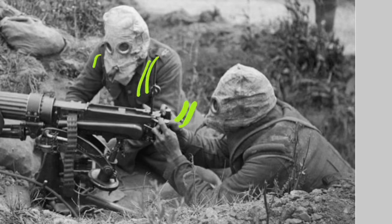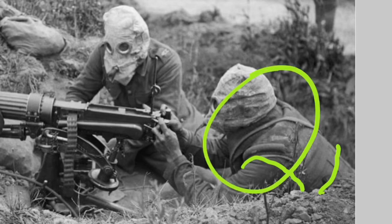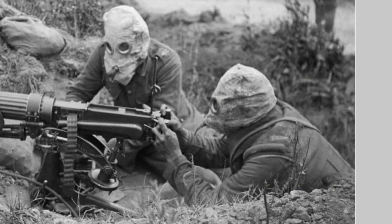They are Machine Gun Corps soldiers wearing their standard service dress. They're not wearing any equipment — you'd normally see a belt around here or perhaps shoulder straps — they're literally just in their uniforms. What we have got though is just visible here: the base of the waistcoat — the cape machine gunner's — which is said to be a rare piece of equipment and certainly rare to see in photographs. This is, I think, one of only two known photos of it actually being used in the Great War. It has a shoulder roll to stop barrels or the tripod leg slipping off, and it's padded with a heat-resistant pad.